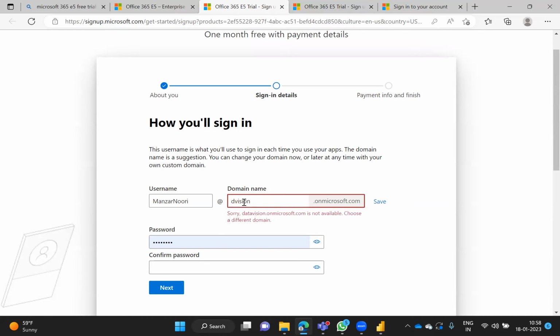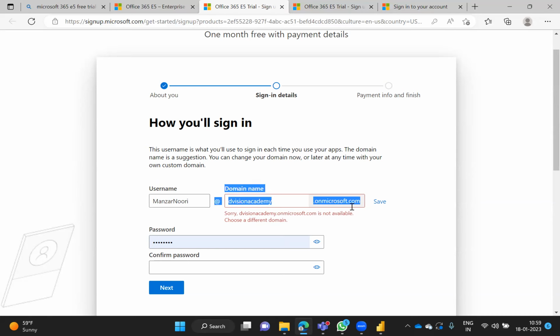So data vision division academy is also not available because we have already created an account called Data Vision Academy, which we just created. Let's see whether we are able to log in with that.